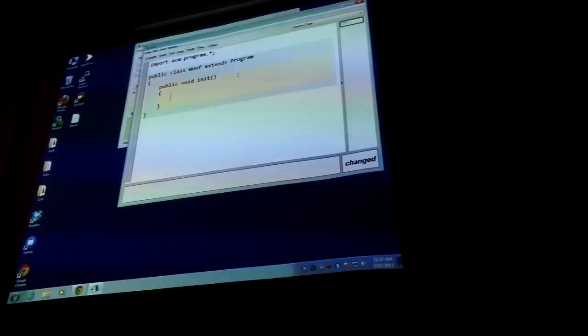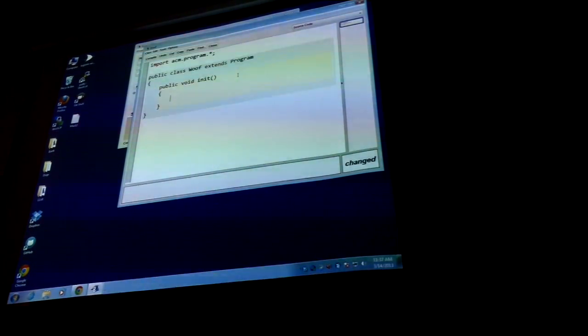Okay, so in init, we're going to need 6 buttons, and we're going to need a JLabel, and we're going to need a text field.